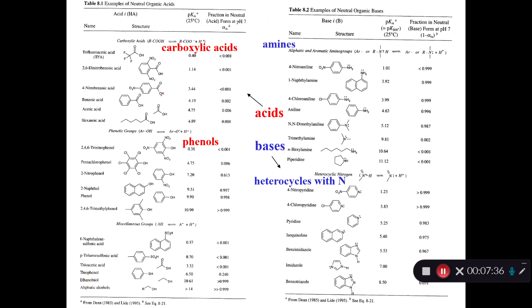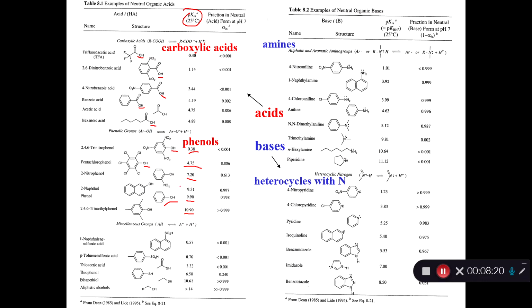So all of these are hydroxide groups, carboxylic acid groups. Those are the ones that act as good acids in the environment. Here we have lots of carboxylic acid groups. The other thing that acts as a good acid in the environment is phenols. That's an OH group attached to a benzene ring. Here's your plain old garden variety phenol. The pKa value here is 9.9. If I add a nitro group to it, the pKa goes down to 7.2. I add 3 nitro groups to it, and the pKa goes all the way down to 0.38. Add a bunch of chlorines, the pKa goes down to 4.75. Add some methyl groups, and the pKa actually goes up to 10.9.